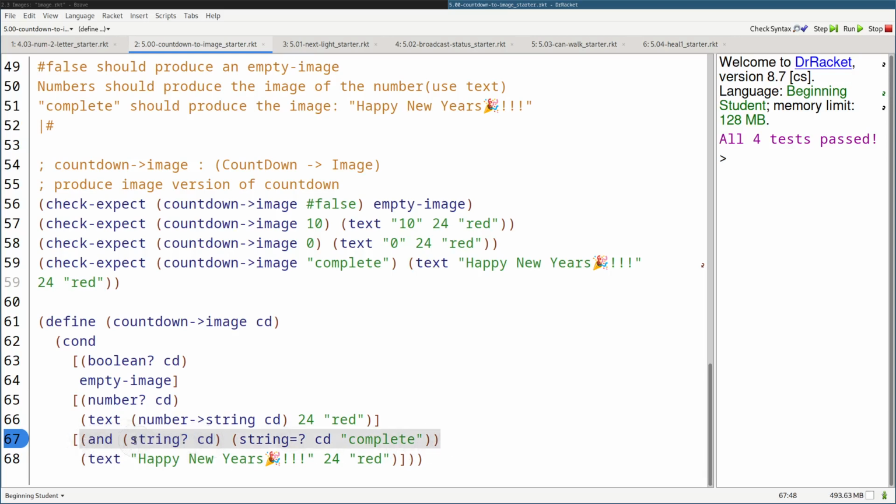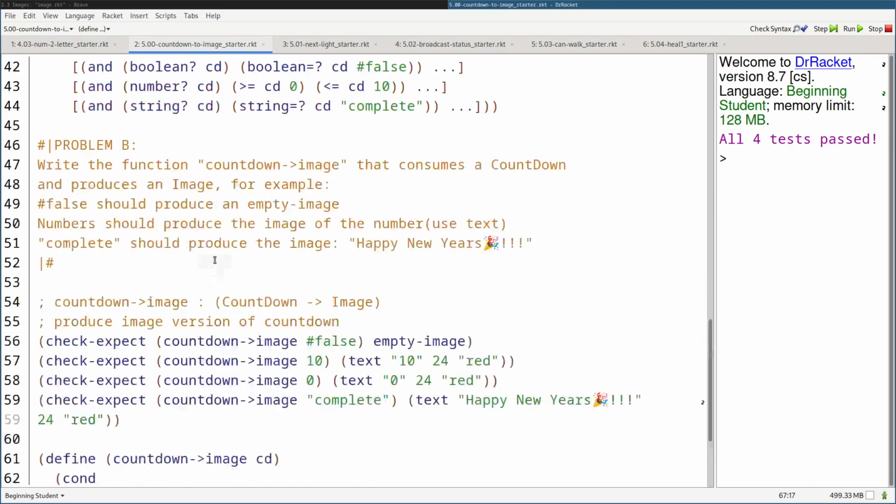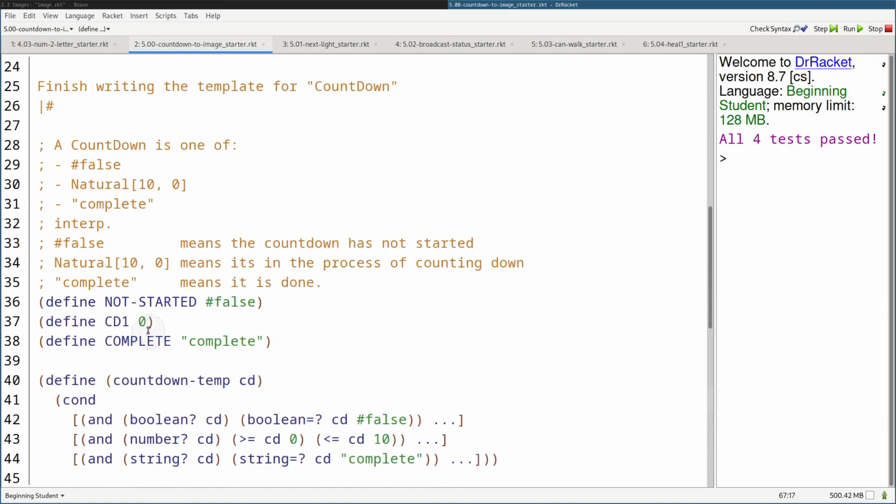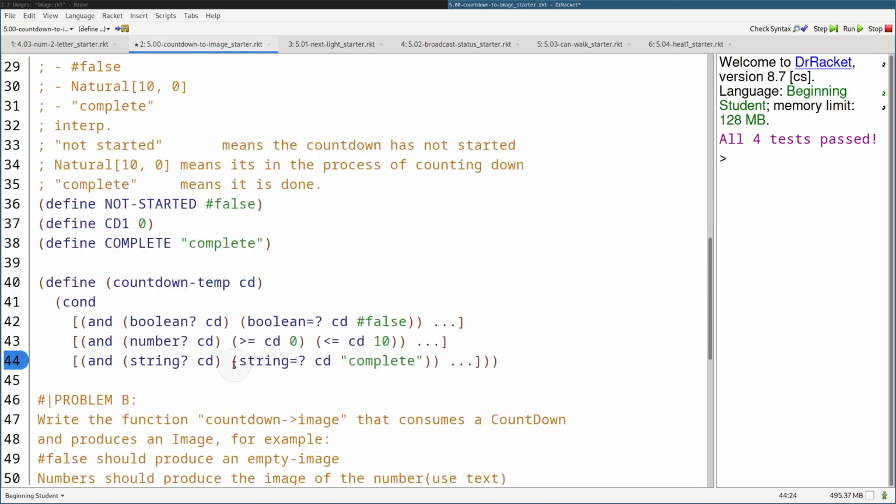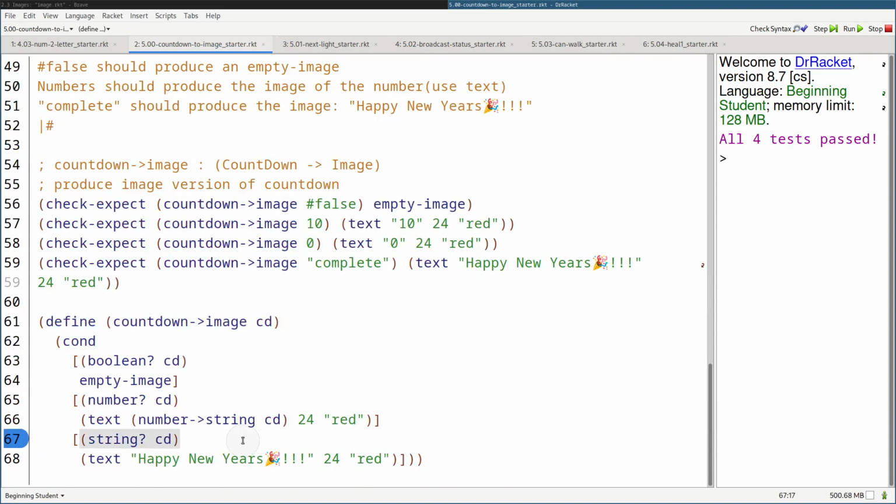Of course, likewise with this last case, we only need to be concerned with who you are. So you're of type string. I don't really care if you're the string complete. So there we go. Unless there's another string right below, or we chose this to be not started, and then we need to ask the what you are along with the who you are. In this case, we just know that it is not the case here. So this should produce the same behavior, just with a little less code and fewer checks.